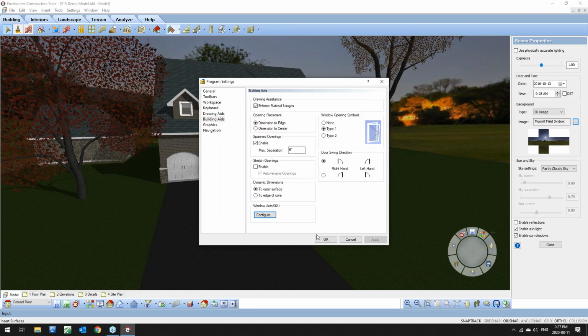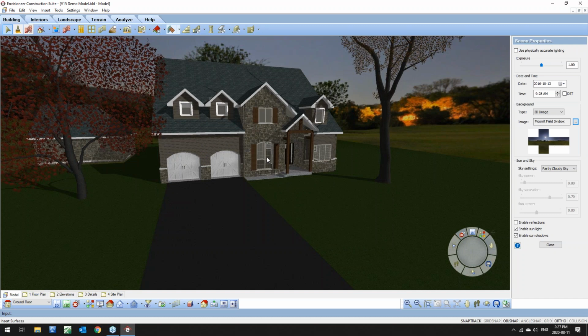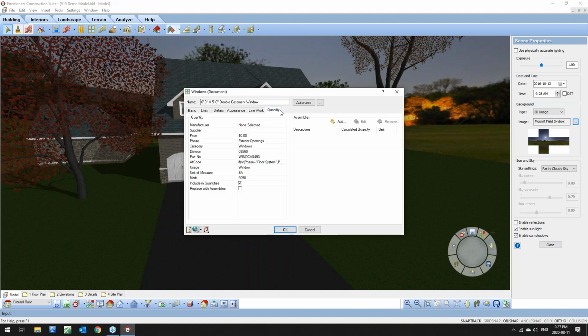So if I click OK here and OK, select this window. And once I have it selected, right click to look at its properties. When I'm looking at its properties, I want to go to the quantity tab. Here under the quantity tab, we've got that part number. So if I click on the arrow beside part number, this is new. Now we have auto. So custom allows me to type in whatever part number I have. So for items that I order on a regular basis, I know their SKU numbers, I type that in so it appears correctly on my material list. But for this one-off custom, I want it to automatically generate a SKU number for me.